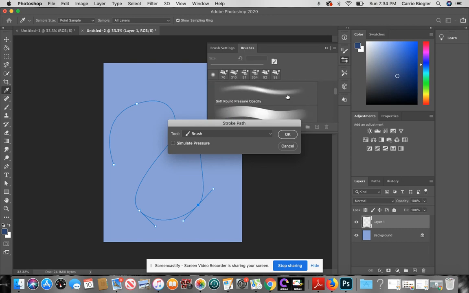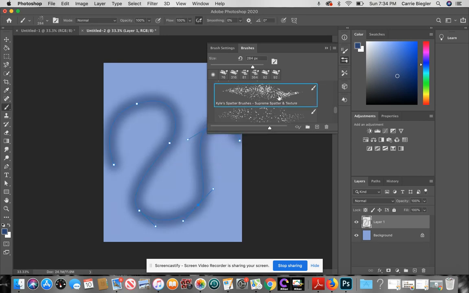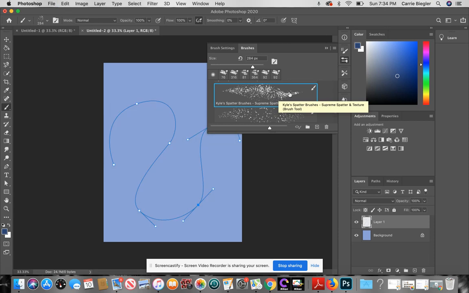I have it on, let's see, a soft round. I can decide if I want to keep it at that or change it to something else. Maybe this, let's see. I'm going to get rid of that soft round. I'm going to try this with this splatter tool here.